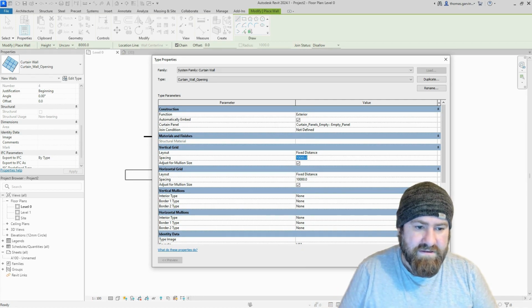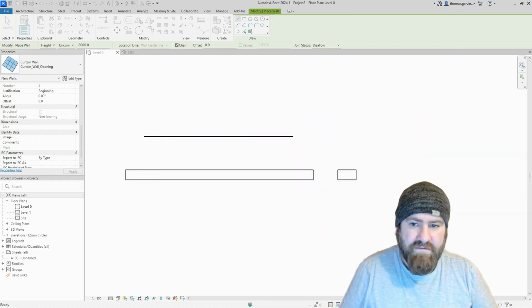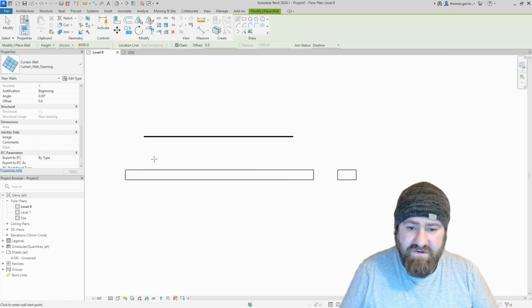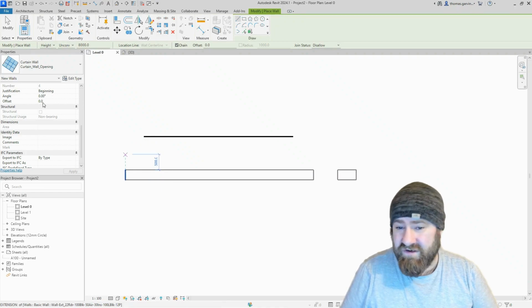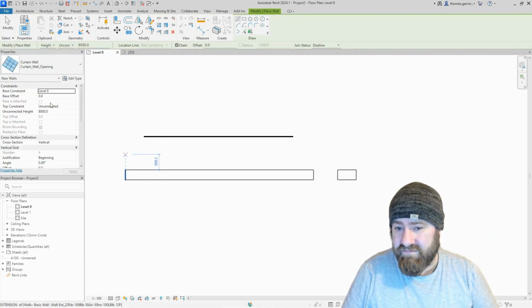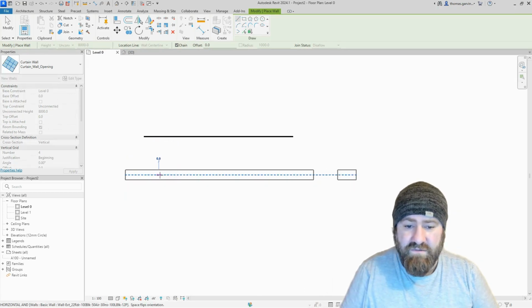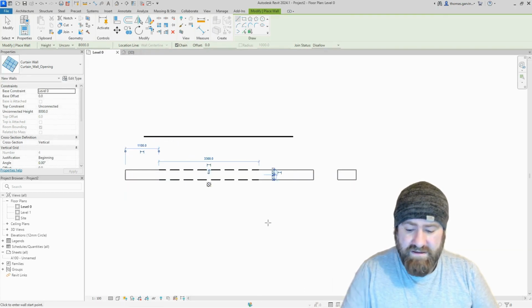Now just click somewhere inside the wall, find the center point of the wall. Before you do that, by the way, sorry, you can check your parameters here. We could do a base offset or connected height, all that stuff. Then just click into the wall, drag across, and escape.